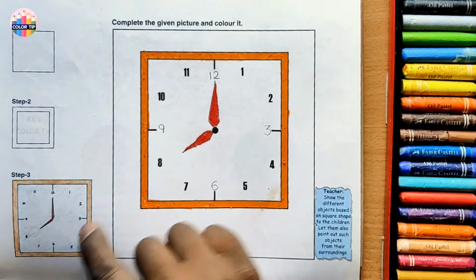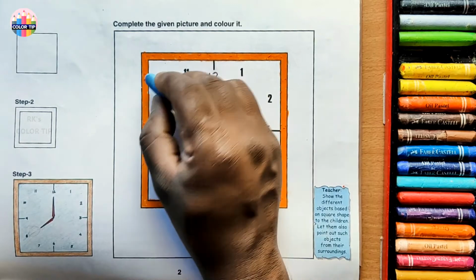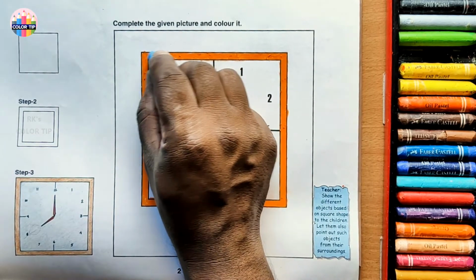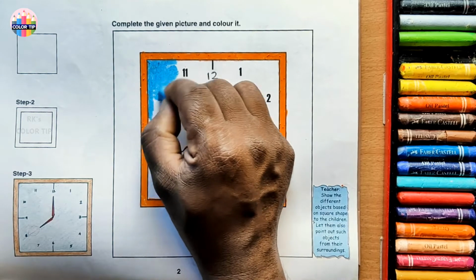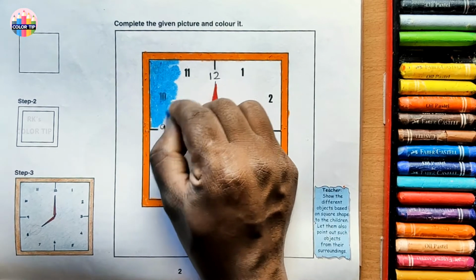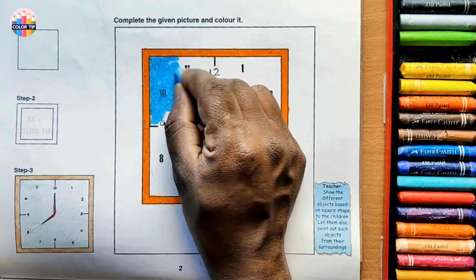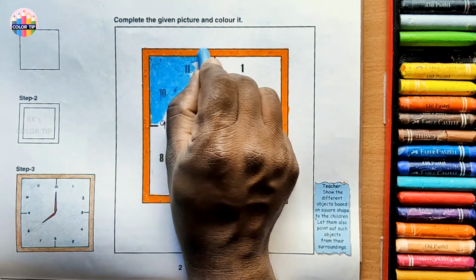Now let's color with sky blue, light blue. This is the light blue. Remember to color very darkly, neatly, near the lines. First you fill it near the lines. See children, I am doing it in a round direction. In round direction we get the color very fine without gaps. So better follow like this round direction. You can see my direction like this, round, but not big in size. Small movement like this. And near the lines you can go in a left right direction.